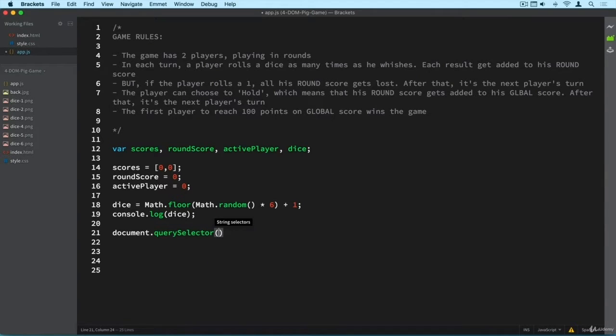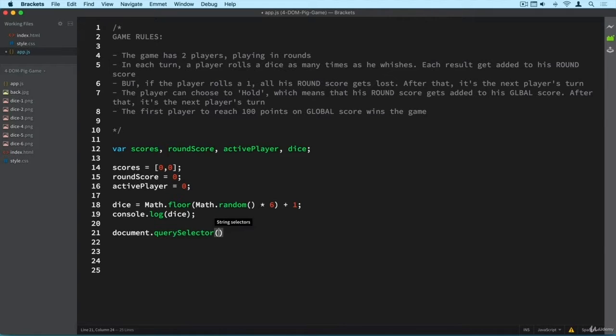Alright, and how does querySelector work? It's really easy to use because it lets us select stuff exactly the way we do it in CSS. The only difference is that it only selects the first element that it finds, but there's a solution for that that I will show you later. But for now, what you need to know is that it's really easy to select things with querySelector, because if we know how to select stuff in CSS, then we can do it with querySelector.